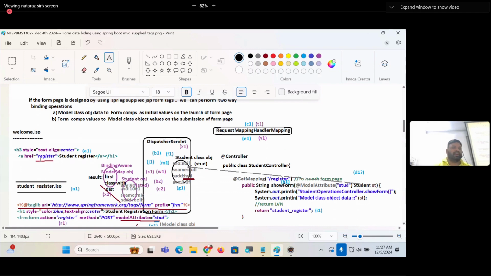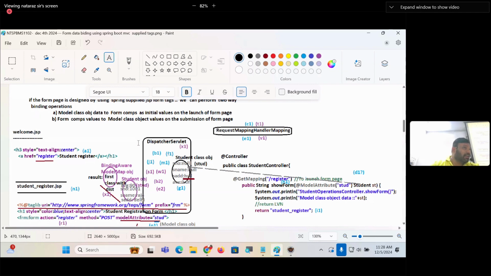Now I am talking about two-way binding. That means on the launch of the form page also, the model class object has to be created. So I will take @ModelAttribute in the handler method that deals with form launching.